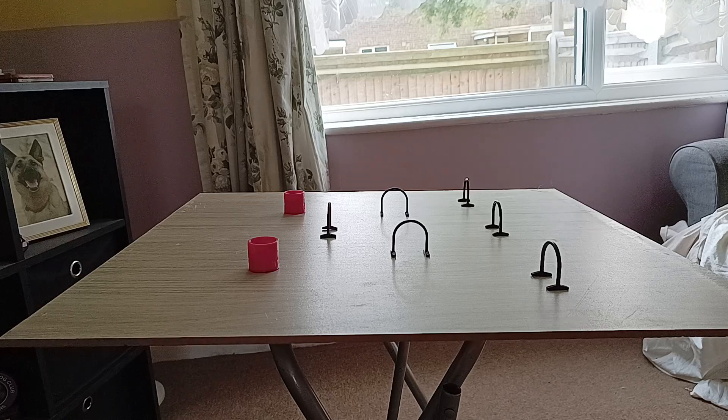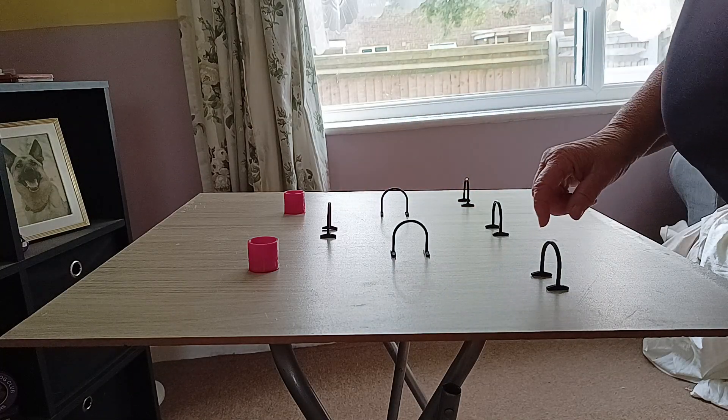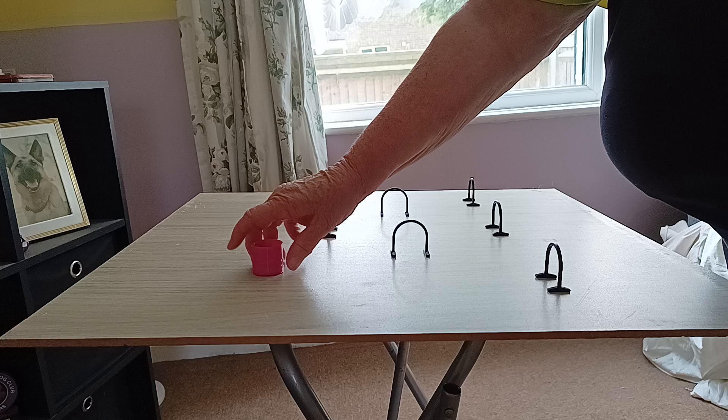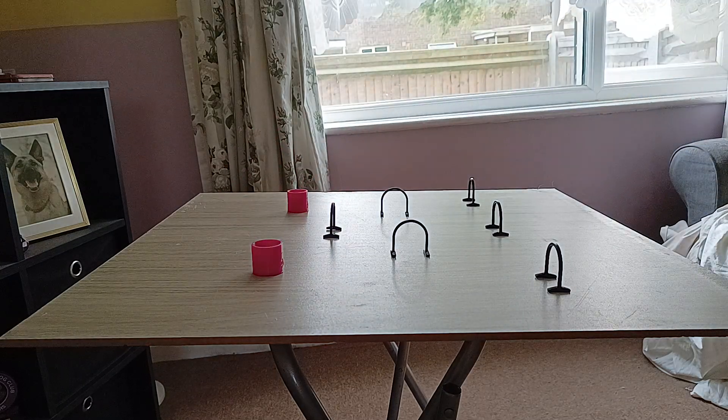Hi there, once again a short video on what I was training out in the park the other day. I took a photo of this from above which I will add to my post. What I've got here is I set up a box of hoops — one, two, three, four — I put two hoops here so that I could work on doing some slalom actions, and then I put two barrels up there to work on my redirection.